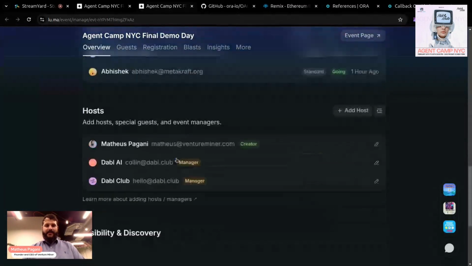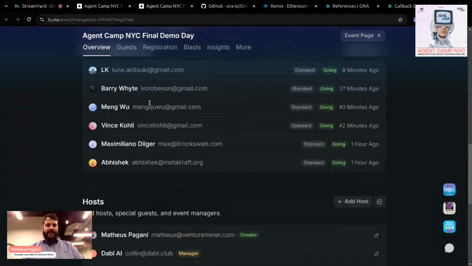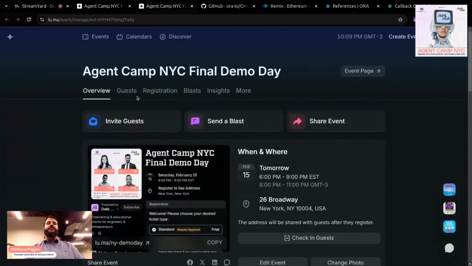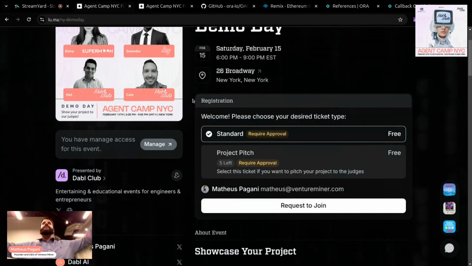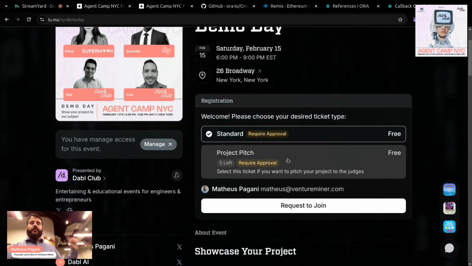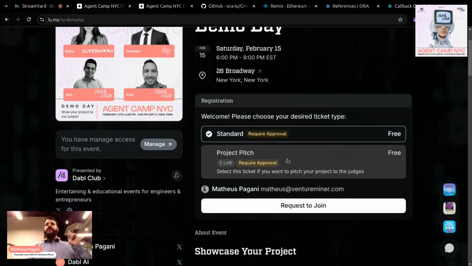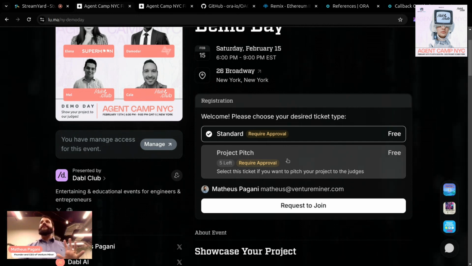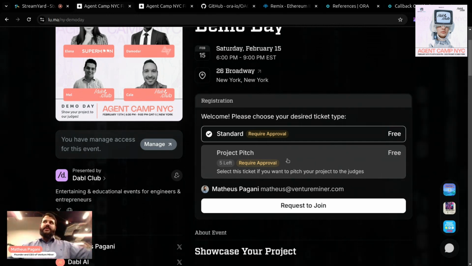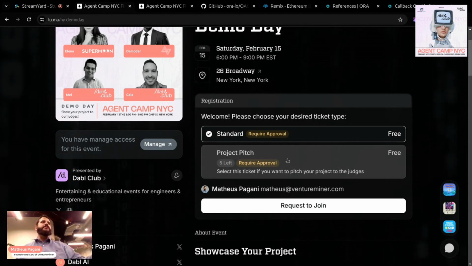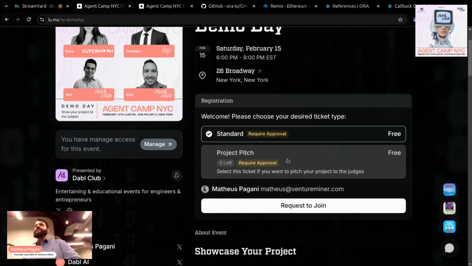So here's the event. You should pay a lot of attention. Stop what you're doing and pay attention here. You should get one of those pitching tickets. We have 5 left. If you don't have a ticket, we are not going to be able to schedule you to pitch. So it's going to be chaotic. The judges are not going to pay attention.